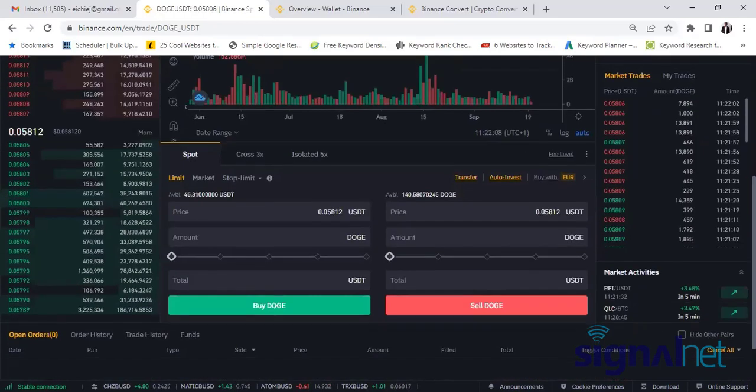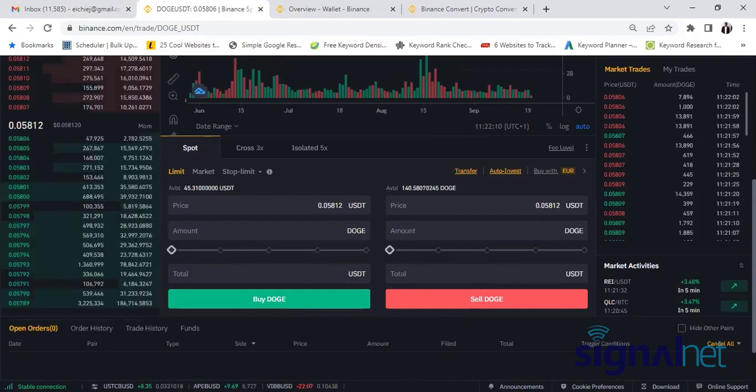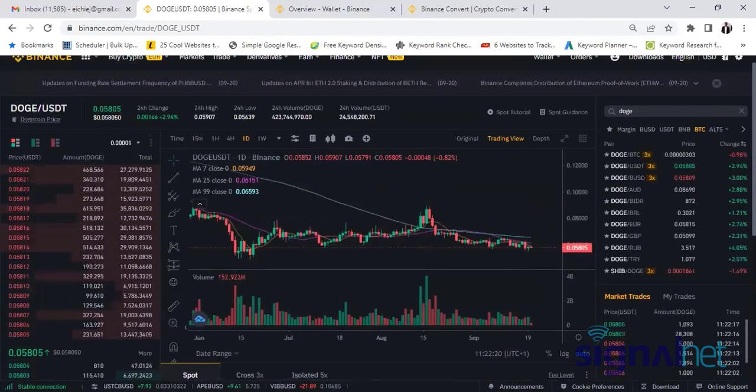So now this is how it's going to appear. It will show me the available balance I have in my spot wallet. If this is Doge USDT, it can also be Doge Binance USD. So depending on what I have, that's how I choose.